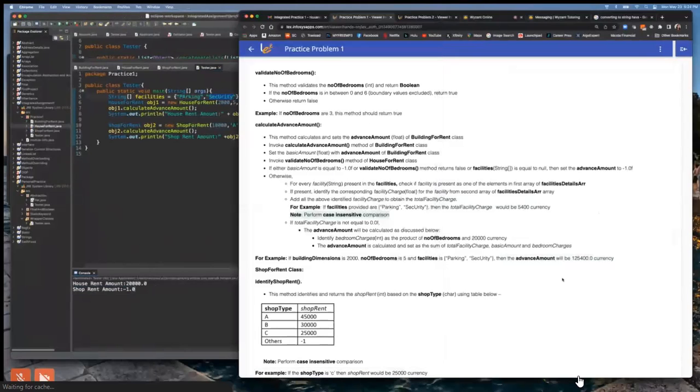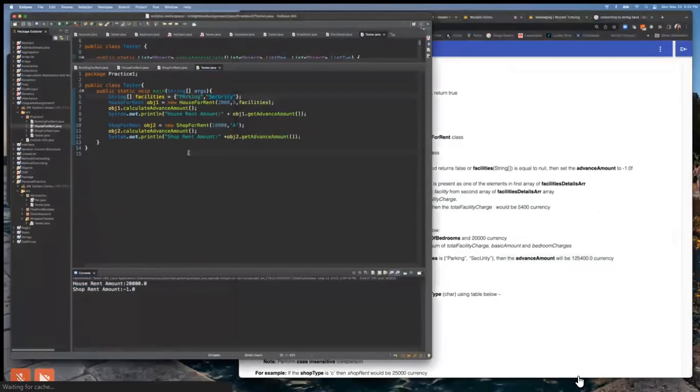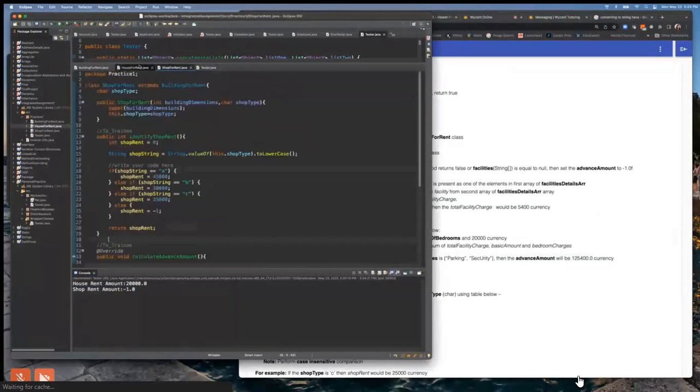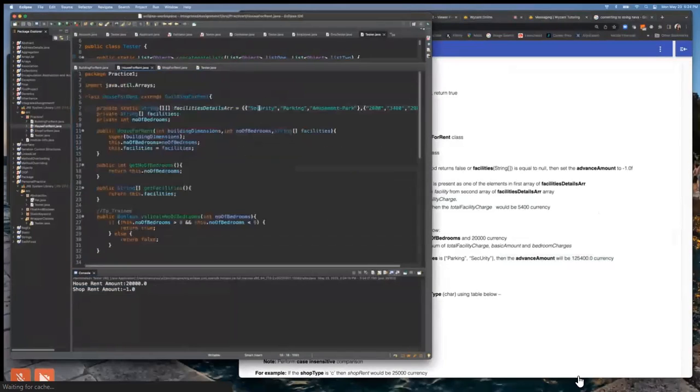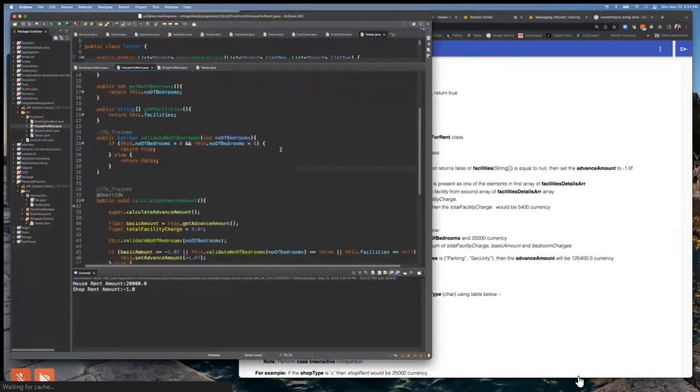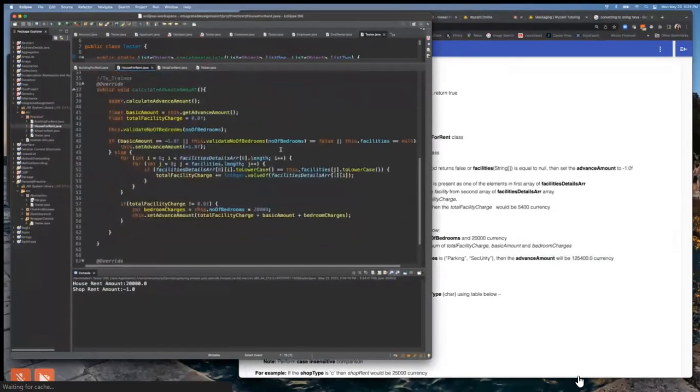You're giving parking and security, and then inside the actual facilities detail array, do you have parking and security? Yes, right? So you have parking and security, so it should give you 5,400 for your total.